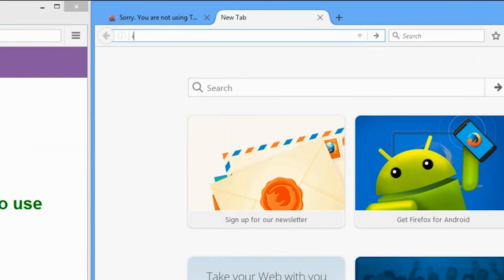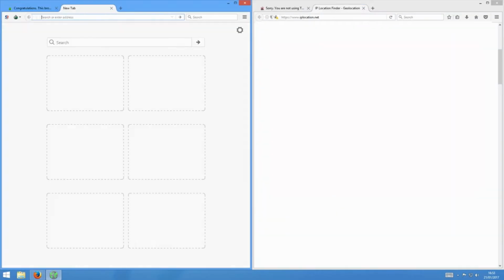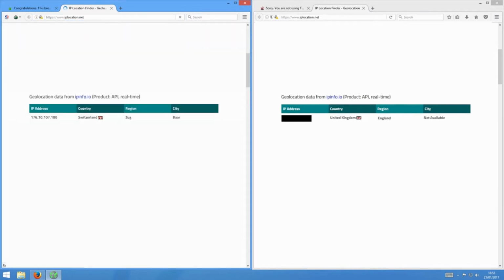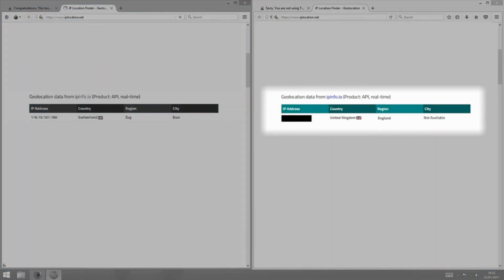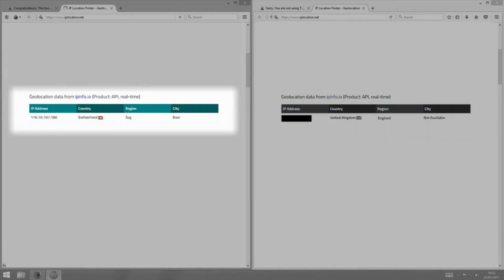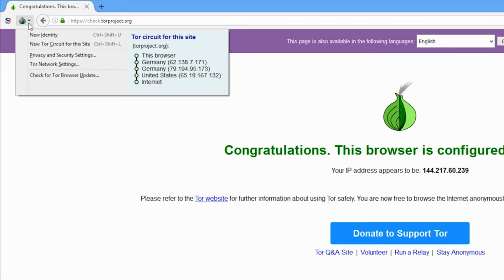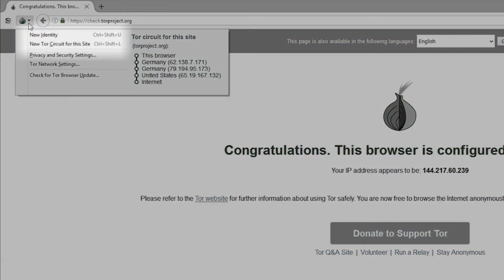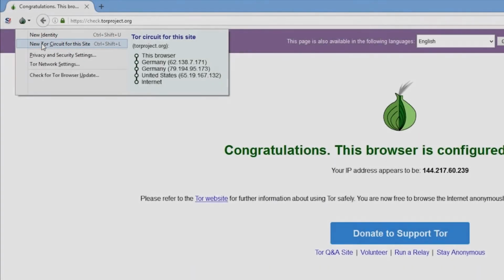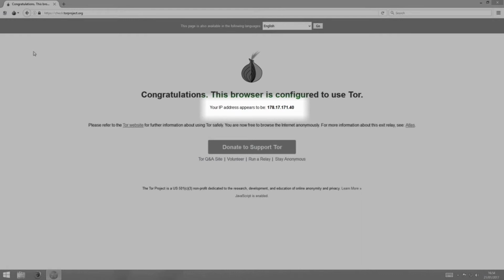You can even check where the IP is by going to a site which geolocates your IP address. And as you can see, the real IP address is in London because that's where we're filming this video. But the Tor Browser is clearly accessing the site from an exit node in Switzerland because it is a Swiss IP address. As a matter of fact, on Tor Browser you can actually routinely change your IP address whenever you want to. To do this, click on the little onion icon here. You'll see two options. The second one, New Tor Circuit for this site, will keep all of your tabs open and stay on the site you're on, but will refresh your Tor circuit. So, as we keep pressing that, you'll see that the IP address changes each time.